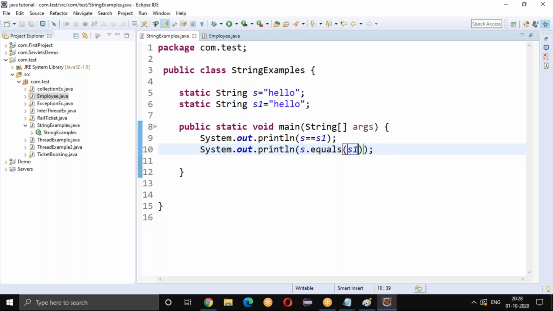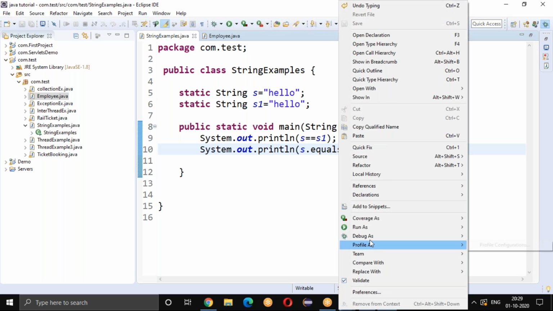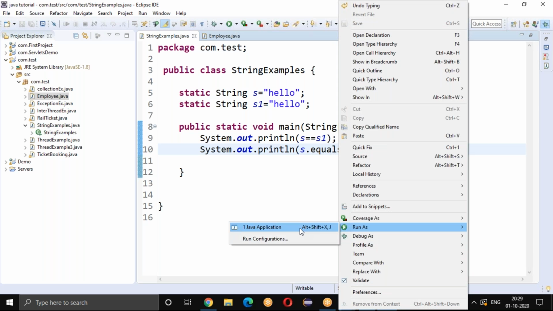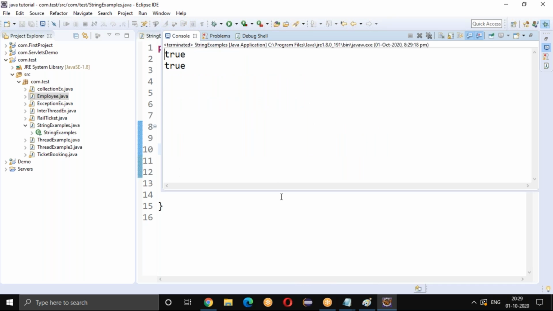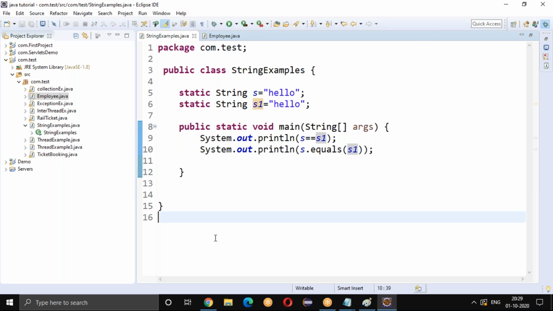The second one is also true, because it is going to compare the content. So both will be true. You see both are true.